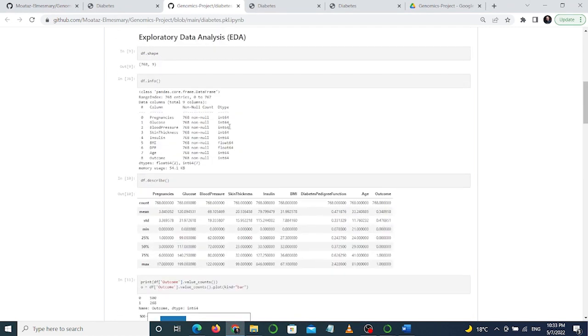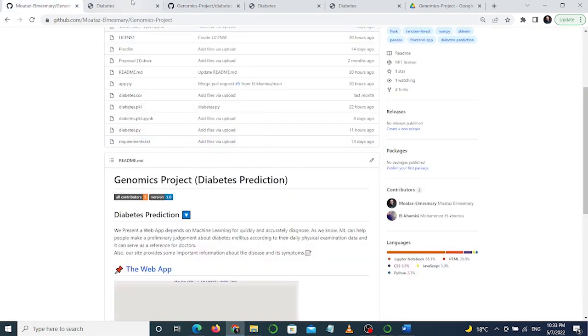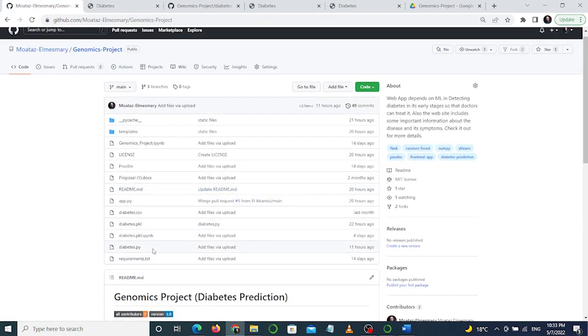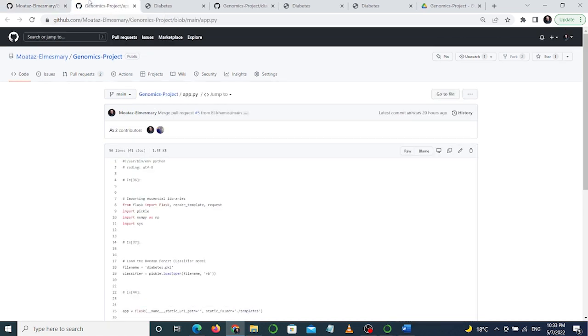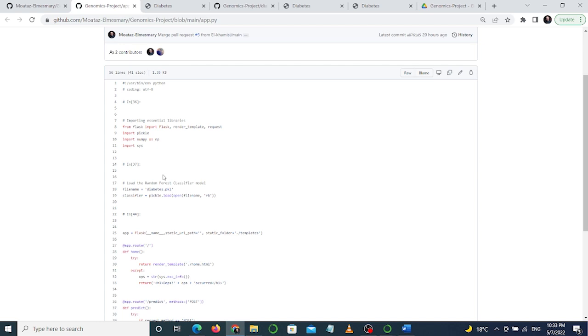Okay, that was for the data science and machine learning algorithm. We can see the .py file. Actually, I'm not a backend developer, but I wanted to read some documents about how to deploy the machine learning model, and actually it was very easy. I read some documents about Flask, FastAPI, Heroku, etc., and I found that Flask was the easiest among them. So I just imported Flask, and I rendered the template, which contains all the HTML files, CSS files, and JavaScript, and I imported pickle, NumPy, and sys.